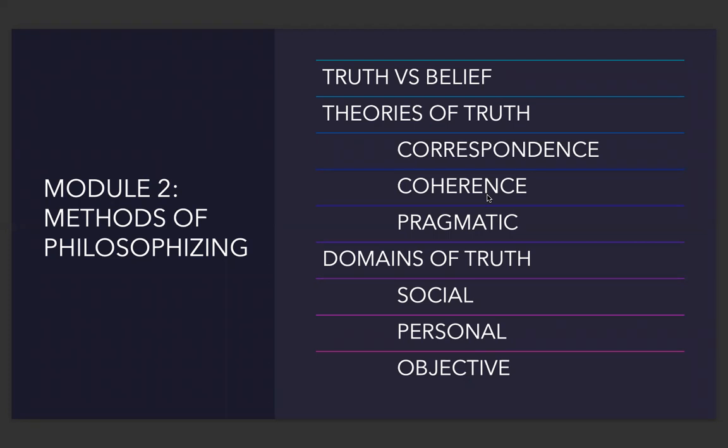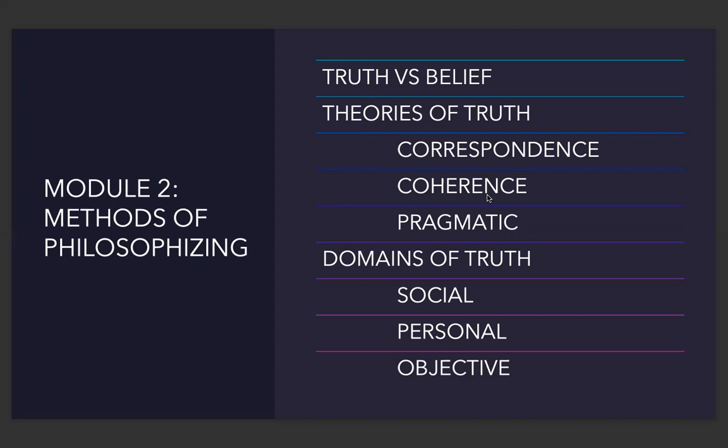And this is where the theories of truth come in. We're able to discuss three types of truths: correspondence, coherence, and pragmatic, all coming from a different point of view when it comes to establishing truth. Correspondence is simply being able to grasp truth with your senses. It's very evident. It's very empirical. Coherence, on the other hand, talks about the availability of several pieces of evidence to prove a certain claim. And pragmatic talks about the usefulness of something for it to be considered true.